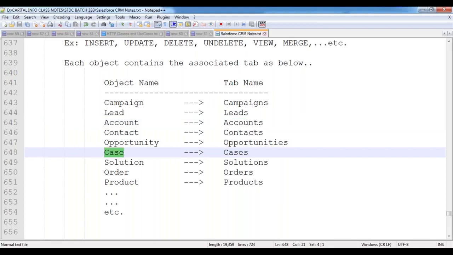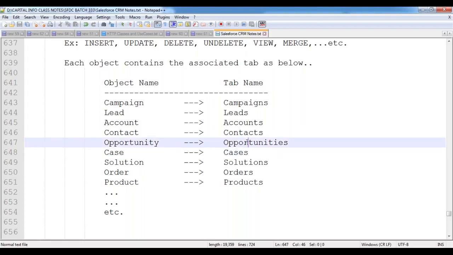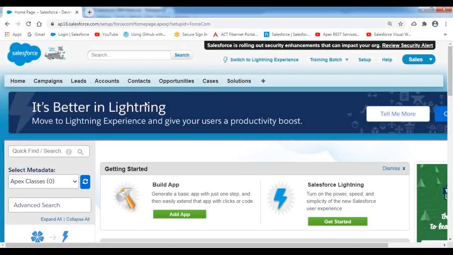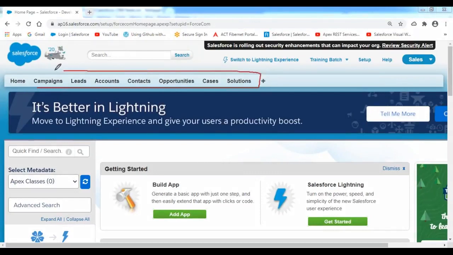Depending upon the object in which you would like to manage the records, you can go to the respective tabs. Where are these tabs available? They are available on the tab bar. When you go to the tab bar, you will see all these tabs. For example, I want to create one account record here. So use the Accounts tab, because to manage account object records we use the Accounts tab. So click on the Accounts tab.